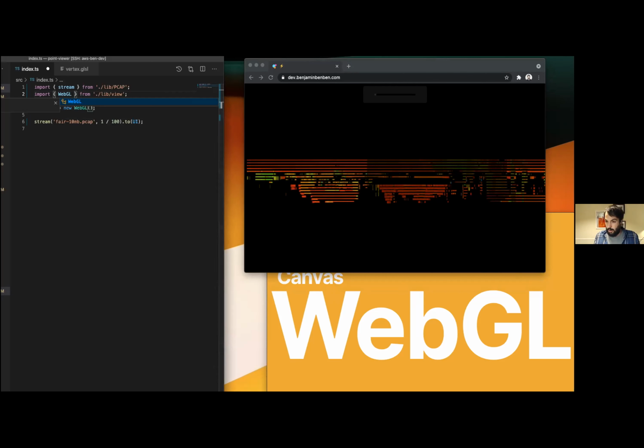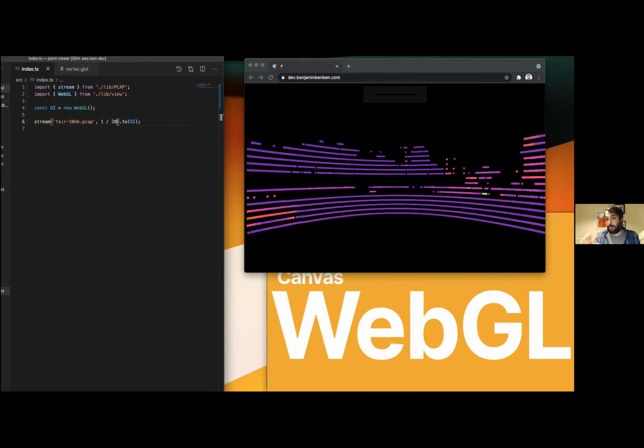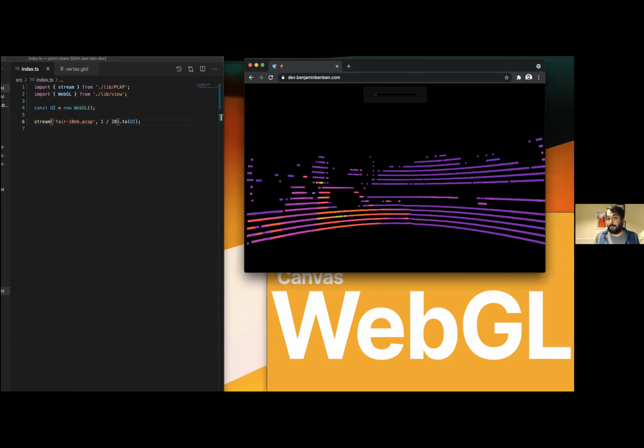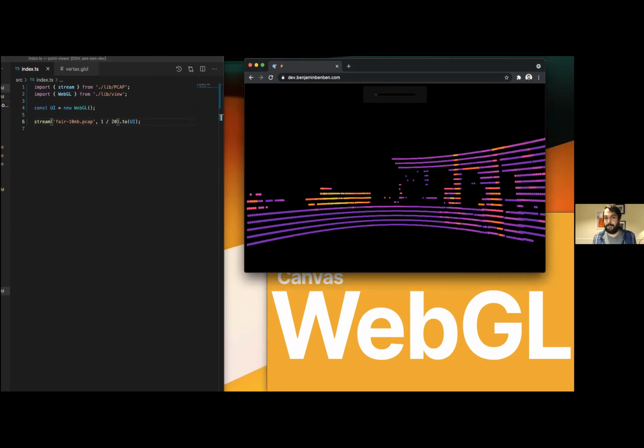WebGL, what we can see now is, you'll see it sweeping across in a second. In fact, do you know what? I'm going to speed this up. Right, so you'll see it sweeping across. So we've got that same kind of view, but because we've separated the data collating versus the visualization of it, we can actually spin this round, and you'll be able to do that on a touch device too.